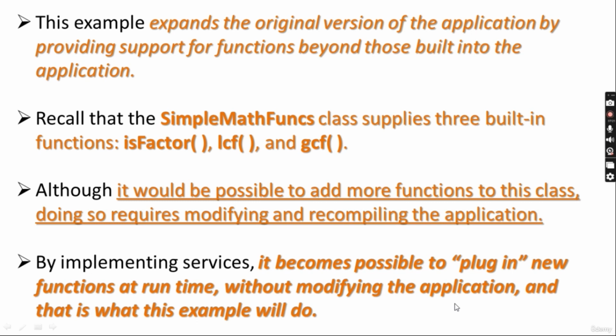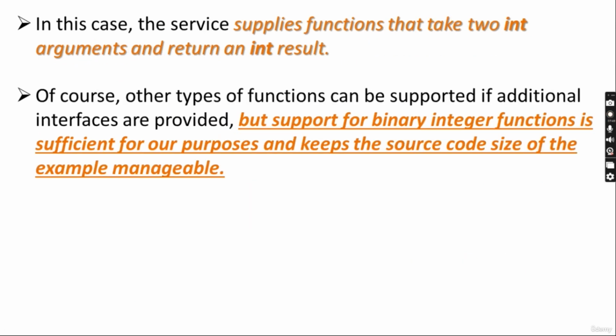The simple mathematical function class supplies three built-in functions: each factor, least common factor, and greatest common factor. It would be possible to add more functions to this class. Doing so requires modifying and recompiling the same application, and we don't want to do so. So by implementing services, it becomes possible to plug in new functions at runtime without modifying the original application, and that is what this example will do.